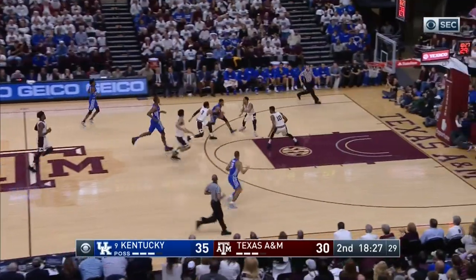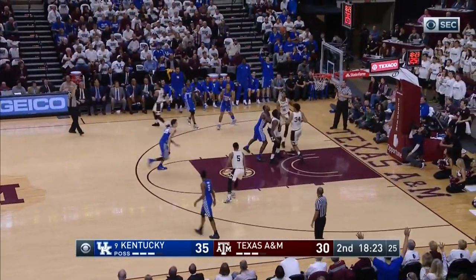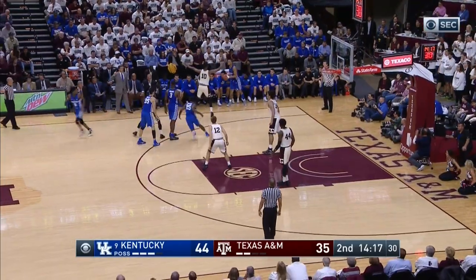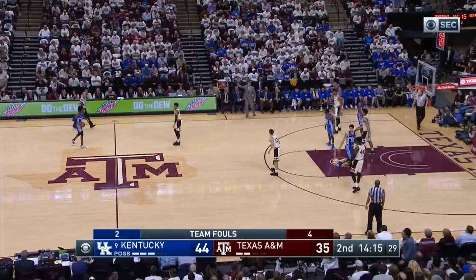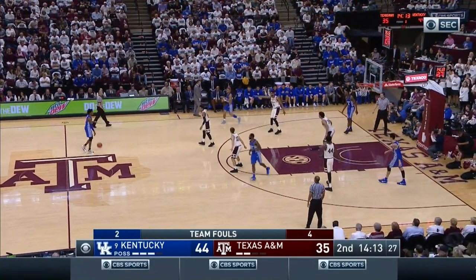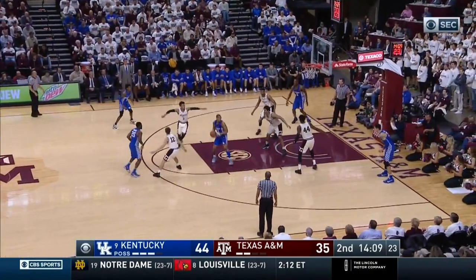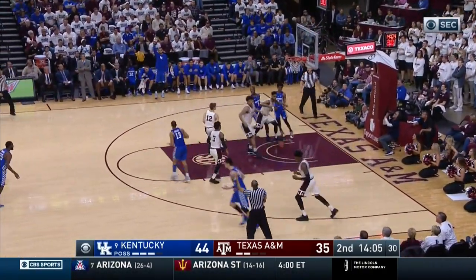No choice, I think. He bobbled it a touch and had to go with his left. I don't think he had a choice. Here's Fox. Oh, brother. Actually, he started in that game 2 months ago. Did not play in the last game, number 12. And Hampton with the 4 fouls. Hampton's on the bench with 4.